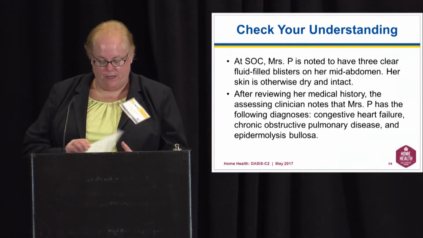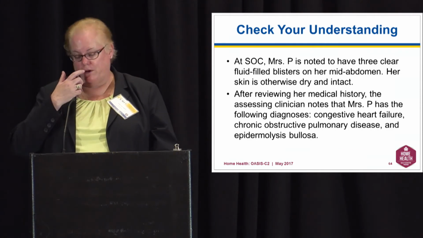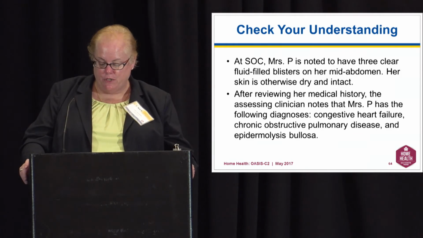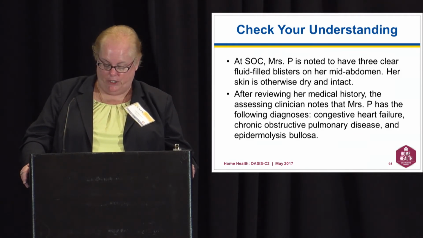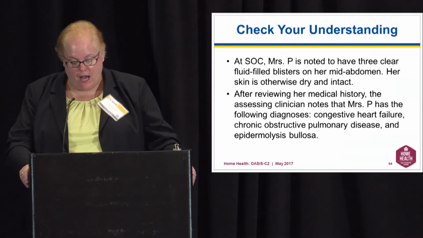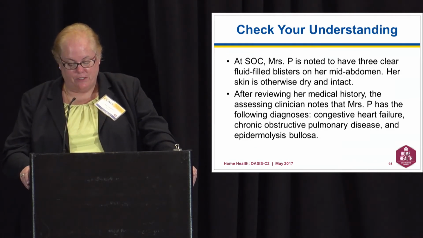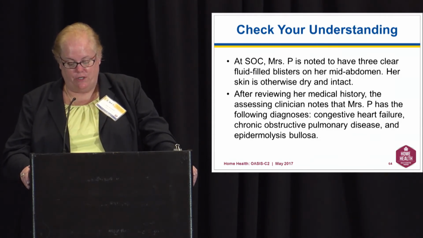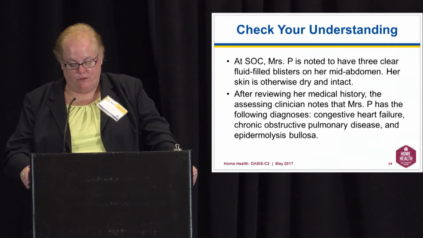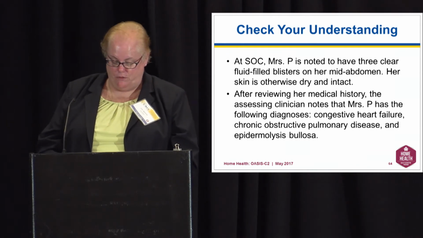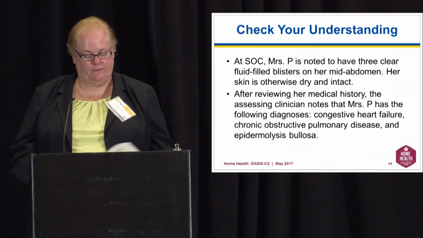Okay, so we have another. So keep your coding devices. At the SOC, Mrs. P is noted to have 3 clear fluid-filled blisters, try to say that quickly, on her mid-abdomen. Her skin is otherwise dry and intact. After reviewing her medical history, the assessing clinician noted that Mrs. P has the following diagnoses: congestive heart failure, chronic obstructive pulmonary disease, and epidermolysis bullosa.